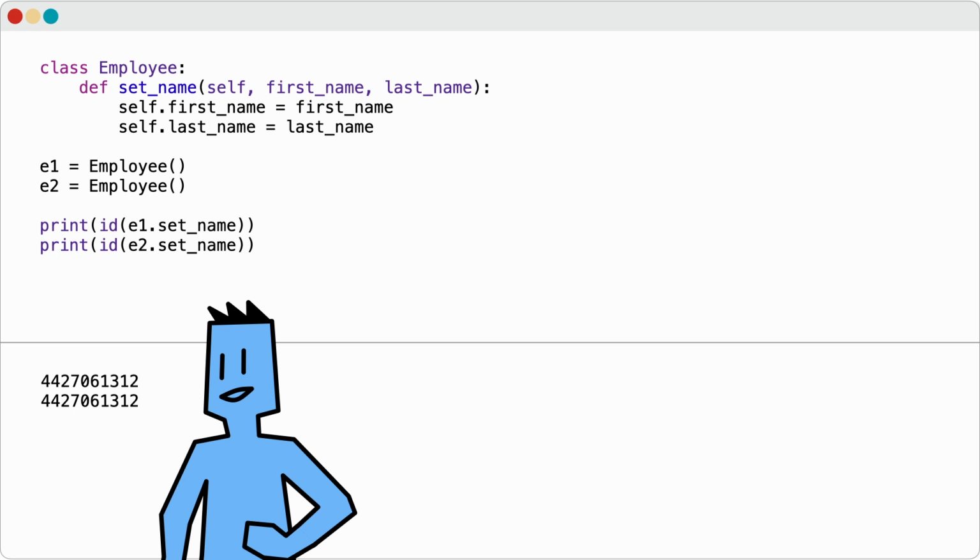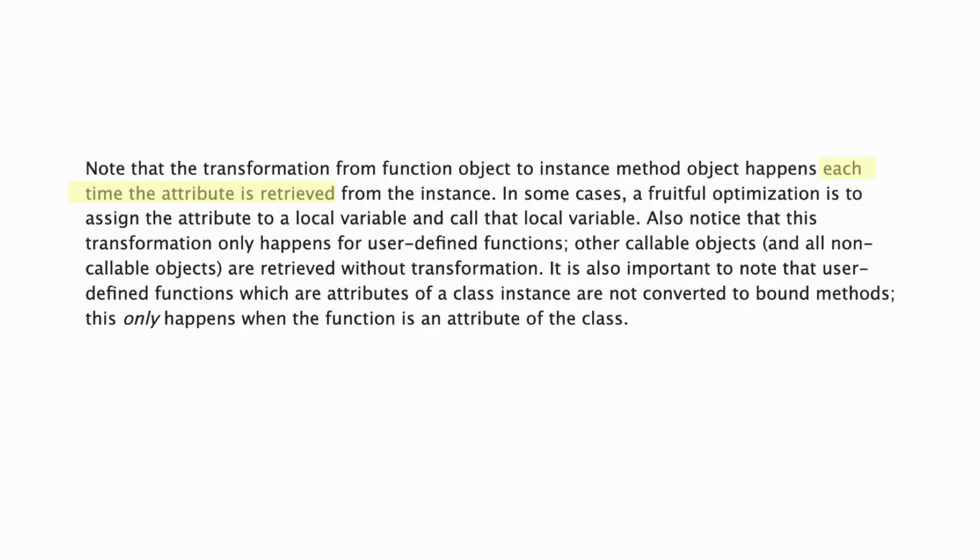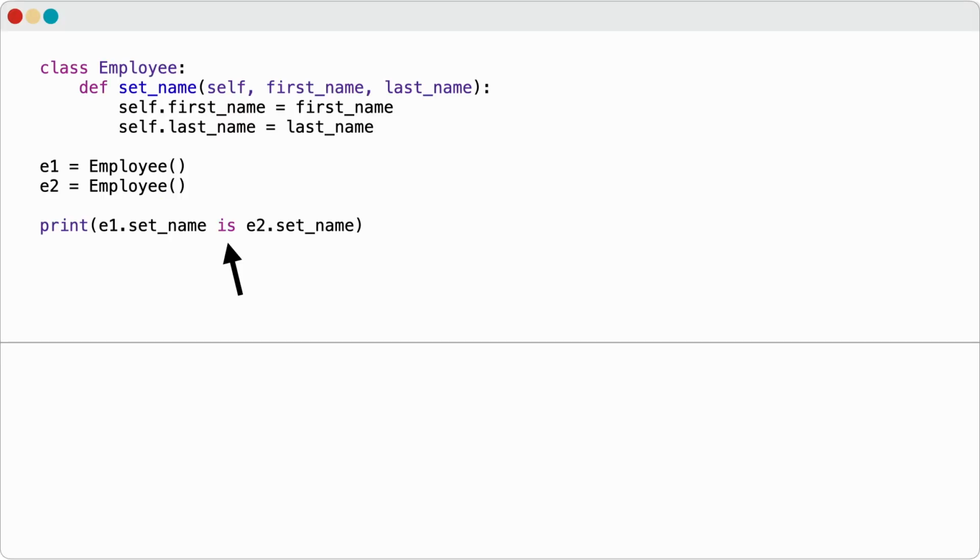The answer is, they are not the same. It is just that their addresses are reused by Python. The Python documentation explains that method objects are created each time when function attributes are retrieved. Implicitly, that means that they are also garbage collected after using them. But I can still test if bound method objects are unique. I compare the method object identities. For the comparison, Python needs both method object instances at the same time. I execute the code, and that is what I expected.